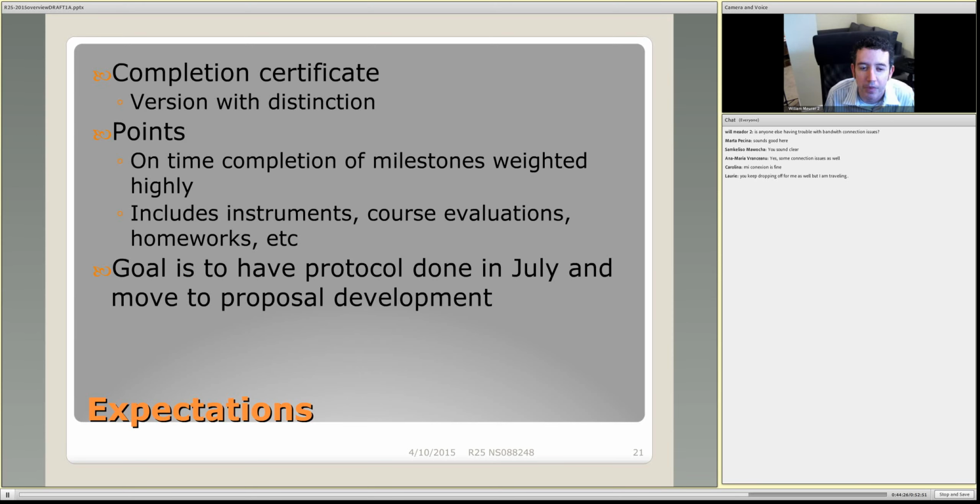So again, we're going to have some expectations that we'll make more clear in the documents that we will send around, and we're going to try to make that as clear as possible for the whole year. So this should be hopefully very straightforward. And the idea here is primarily to accelerate the chances that you can be successful in getting your protocol done, and conceived in a scientifically good way, but also we think this will enhance the chances that it will be able to have an impact on science and the field that you're studying.